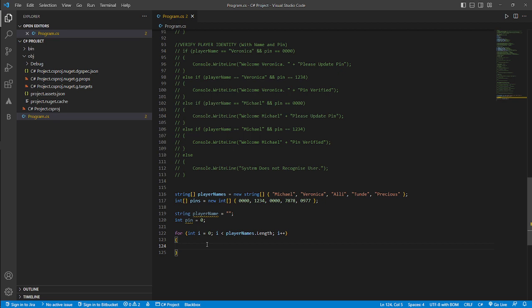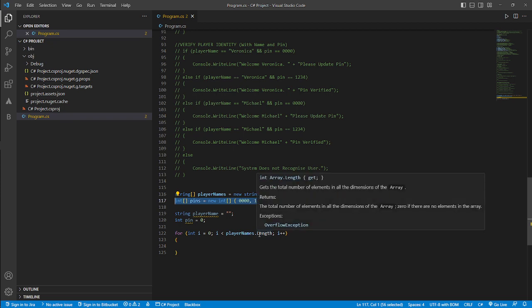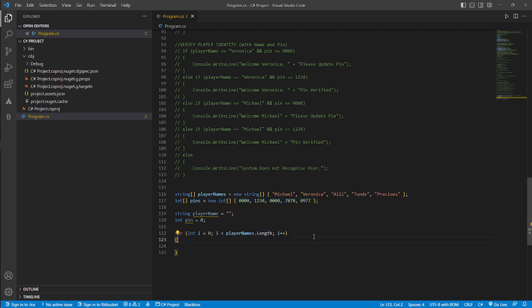Okay, so the for loop more or less does this thing. It's like checking through a list of data. So the data we're checking through now is the player names. Since the number of registered player names is equal to the number of registered pins, we're just going to go through the playerNames.length. This playerNames.length means how many players we have within this array. So this is just going to give us back the total number of players within this array.